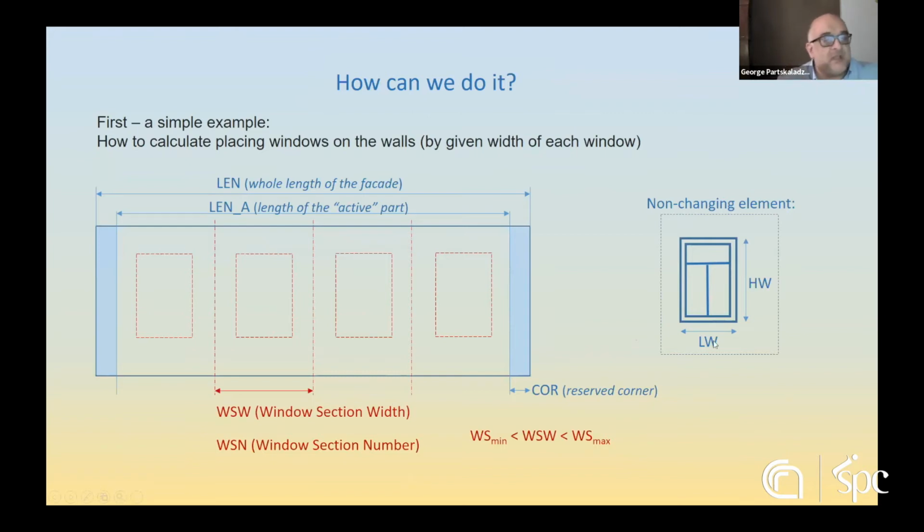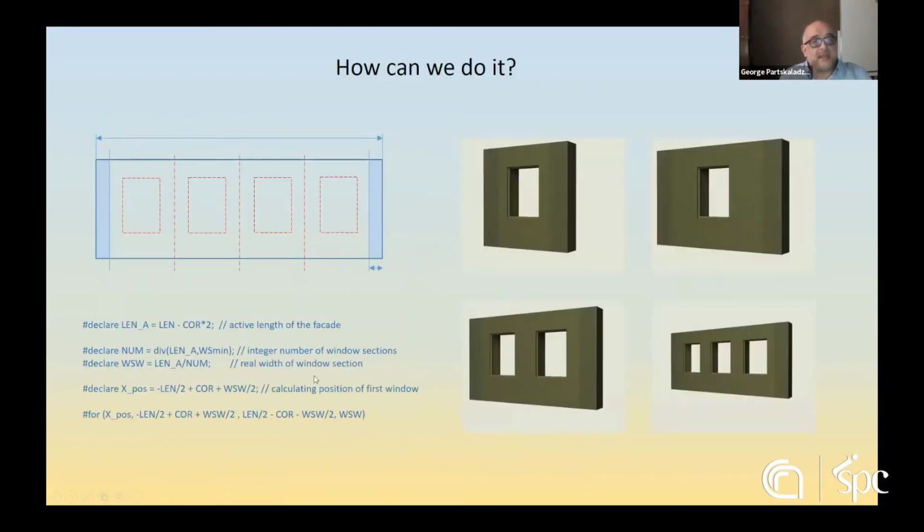For example, when we are doing European architecture of the 1800s, you have windows from 120 to 160 centimeters wide. So you can write equations for calculating the number of windows for this length of the facade. You don't need to model it explicitly anymore. You just give the length and the program will place them.